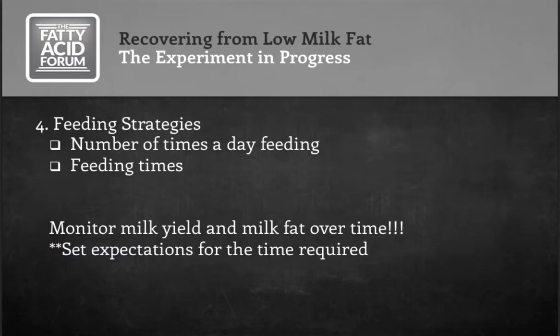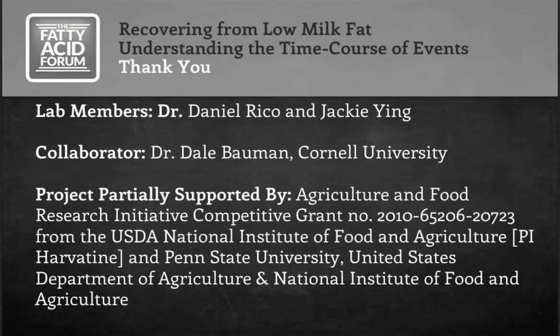The last is feeding strategies, so the number of feeding times per day, and feeding times, is important. Basically, you want to try to reduce slug feeding, and we can slug feed TMRs if you're getting large intakes right after delivering fresh feed. And the important thing is to monitor milk yield and milk fat and set expectations for the time required. This isn't a problem that occurred overnight, and we're not going to solve it overnight, but hopefully in the matter of 2 to 3 weeks.